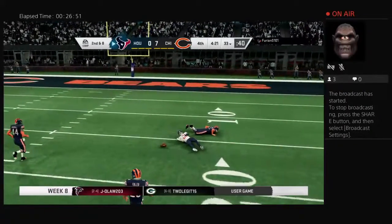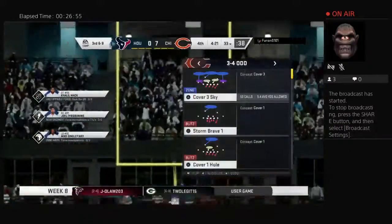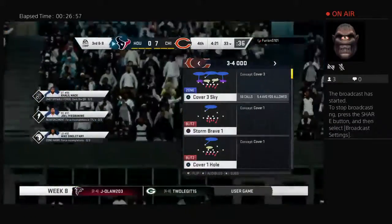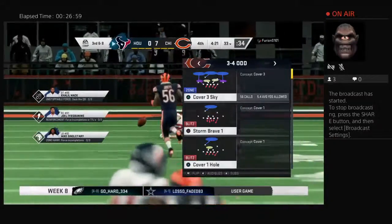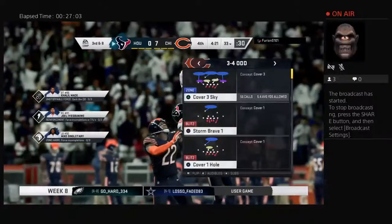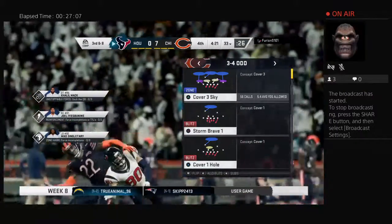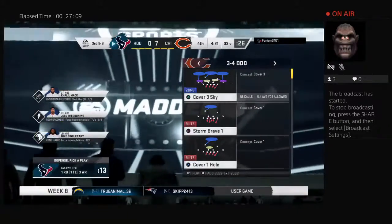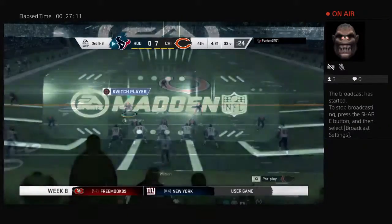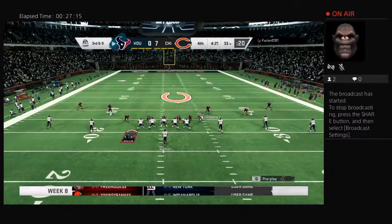Now a deep ball there on second down, but it'll wind up incomplete. Well, this secondary has done such a good job of frustrating these receivers tonight. Another example right there on the deep ball. Sometimes when the sun goes down and it's just the bright lights in the stadium, puts a little extra spring in their step, doesn't it? And that's what we're seeing from the defenders. Doesn't matter whether it's man or zone, deep ball, short ball. And that was a deep one there. They're making plays on the football, contesting everything.